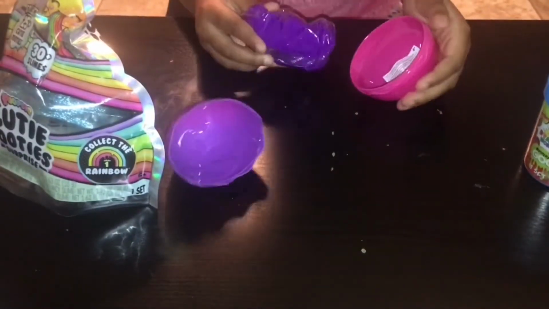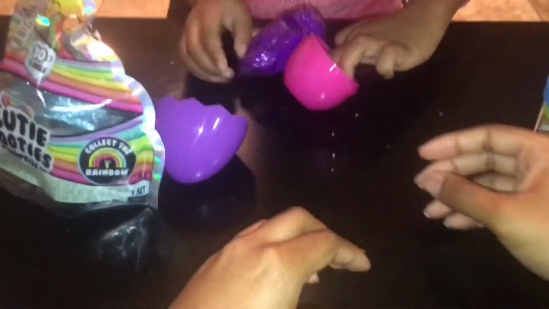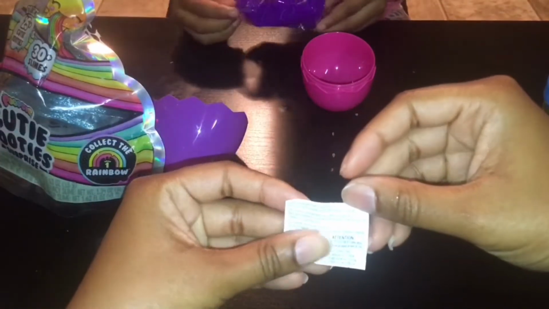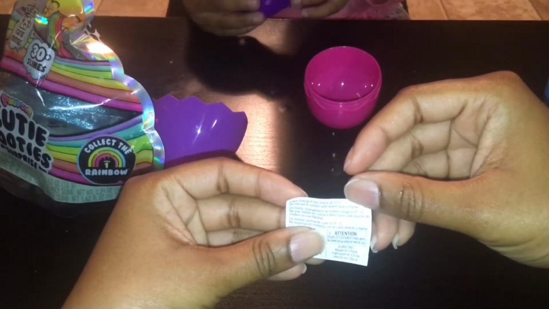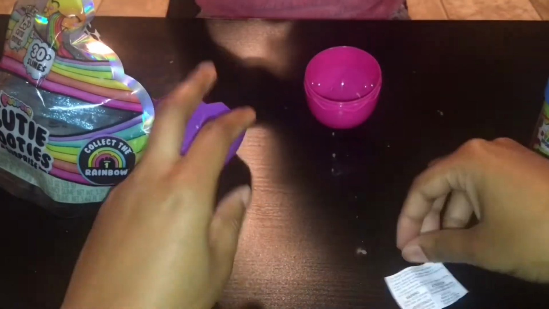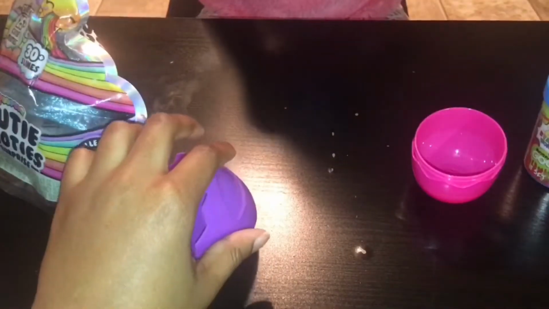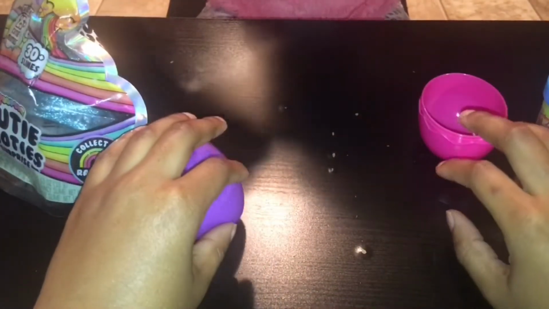Let me open it. Oh, I haven't opened it. Ew. Let me read the instructions first. That is the paper. We got pink glow in the dark slime. I hope it did not glue like the other slime. Ew. Let me see. You got it?